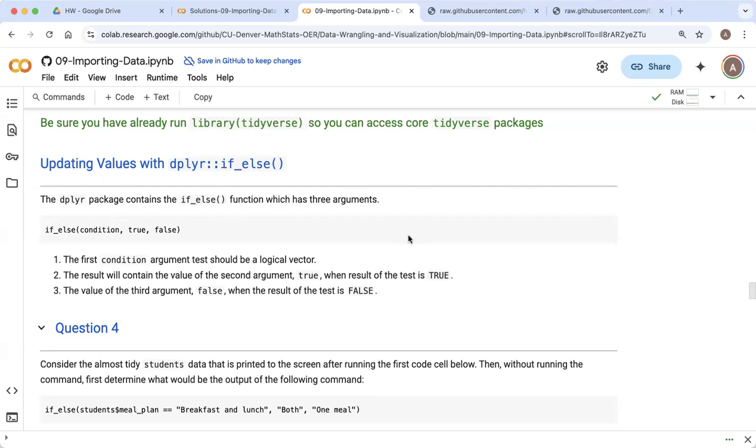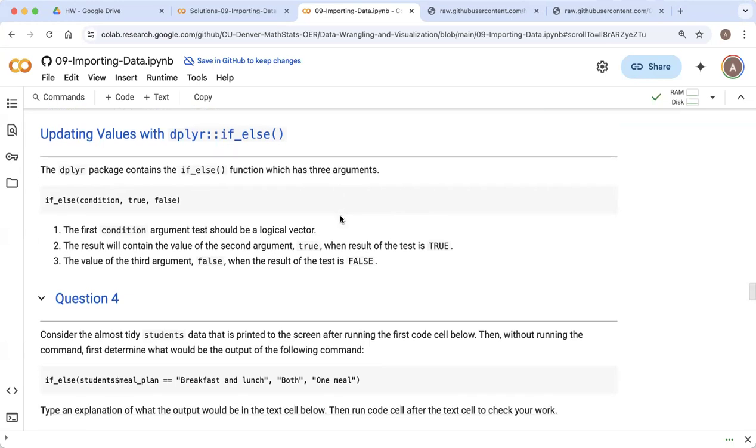And then we have 2 things that we're going to do depending on whether the result of the test is true or false. So question 4 is just asking us to first understand how this function works, and then we'll think about how we can apply it specifically in the context of tidying up our imported data in the student's data frame.